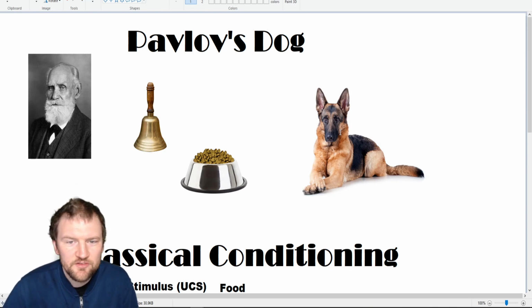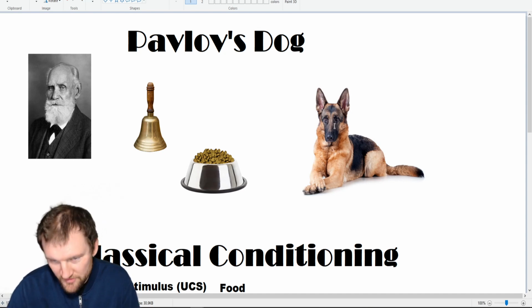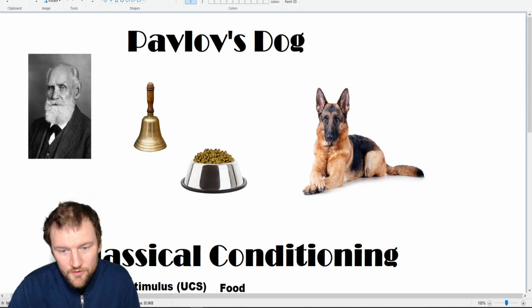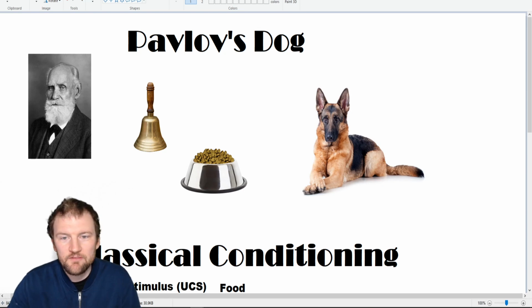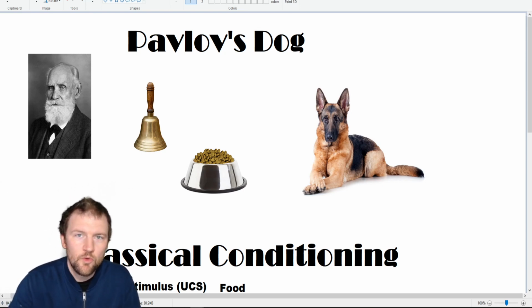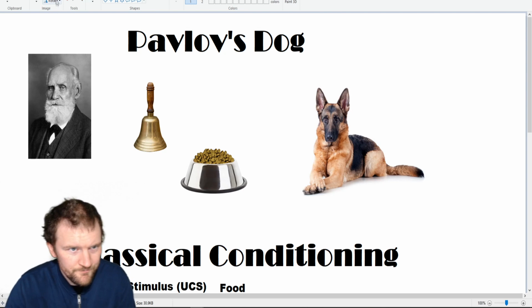Whereas classical conditioning is where you pair two things together, like in this case from classical conditioning, you pair food with a bell, and then the dog learns to associate the bell with the food. That's classical conditioning. Operant conditioning is just shaping behavior, or increasing or decreasing the frequency of the behavior using rewards or punishment. So you reward something, you get more of the behavior. You punish something, you get less of the behavior. It really is that simple.